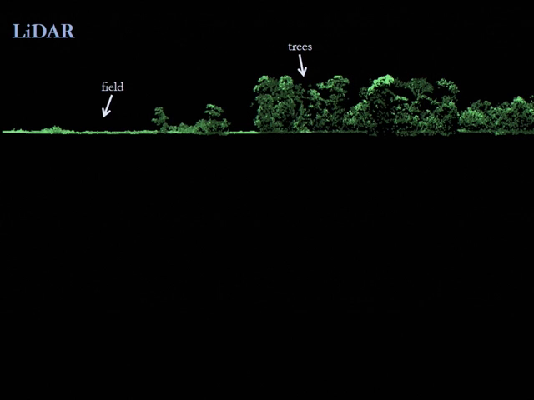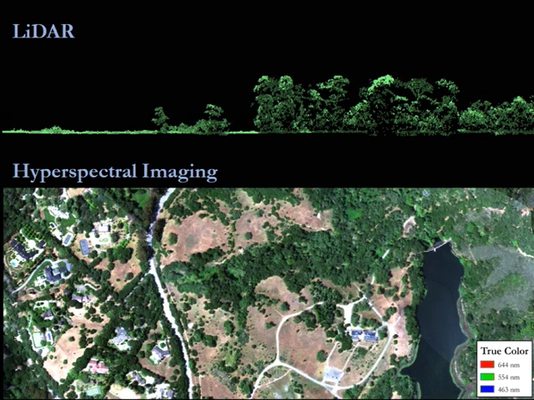The part that I'm more interested in now is this idea of hyperspectral imaging. And I realize we're not in a remote sensing group, and so I'm going to try to explain what this actually looks like. So if you take a picture with your camera, with your phone, what that picture actually is, is a layer of three images in red, green, and blue. And the camera combines those three colors into an image you see like this one, so a true color image. Red, green, and blue are just wavelengths along a much broader spectrum. And so it turns out that plants not only reflect light in the visible, but they reflect light in the infrared as well.